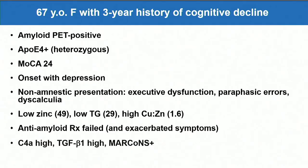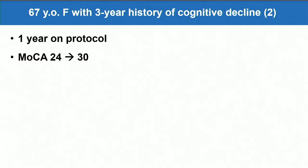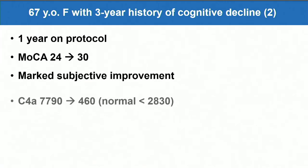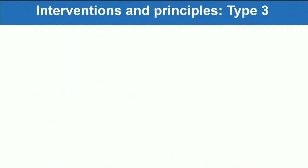So she was smart enough after four times going downhill. She said, that's it. I'm not doing this again. So that's when I got the email. And so I worked with her physician. We got her on a detox, got her on the right things. Her MoCA went from 24 to 30. This is perfect. She's doing absolutely great. She actually wrote a chapter for this next book about her story, what happened with her.